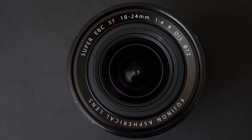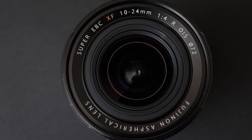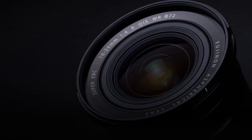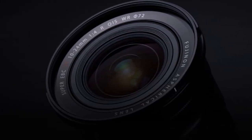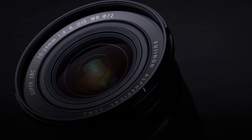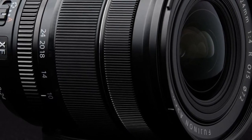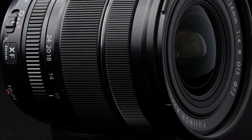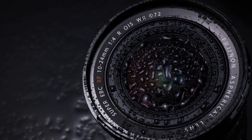OIS stands for Optical Image Stabilization. The f/4 R has built-in elements to help control motion blur due to handshake. This allows photographers to shoot handheld without sacrificing sharpness. With a minimum focusing distance of 9.5 inches, 24 cm, this lens works well as a macro photography lens. And with the wide angle field of view, the surroundings of the main subject will also be in full view. But with a maximum aperture of f/4, you won't really be creating bokeh-filled images.